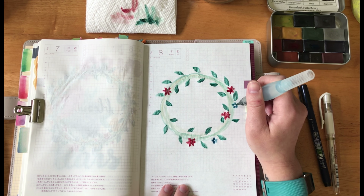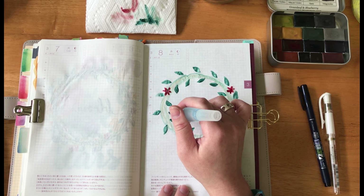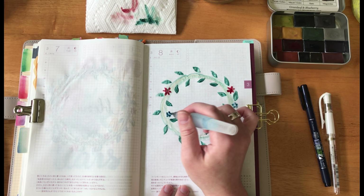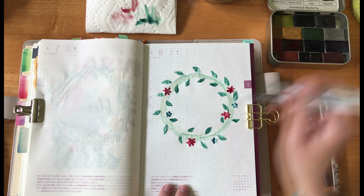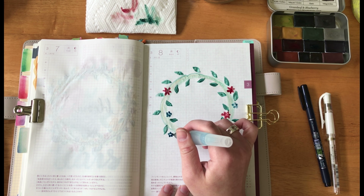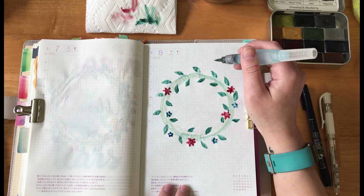So again, this is all about just popping them down wherever you feel like it and trying not to be too regular. Just putting them down wherever feels right. At this point, everything's really wide open, so you can just put them down wherever you want to. Don't be afraid to put them really close to other elements. So put them close to leaves, close to other flowers, close to each other.